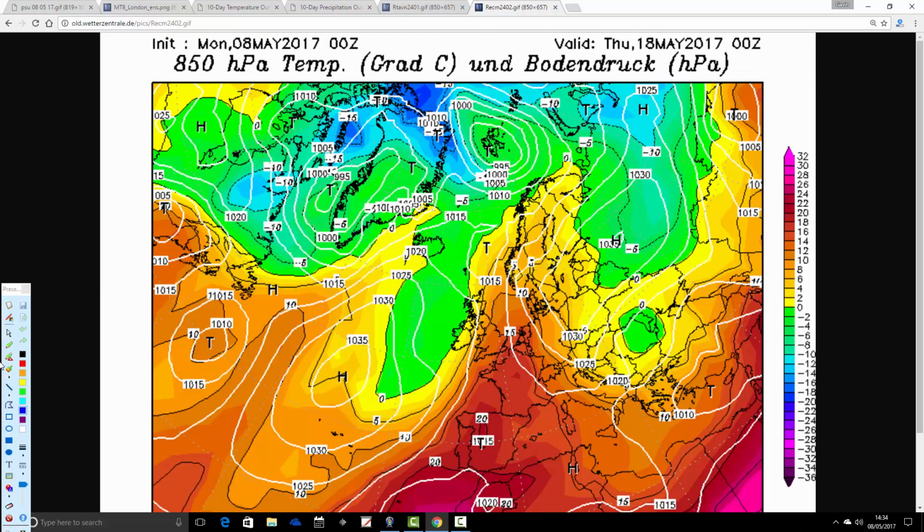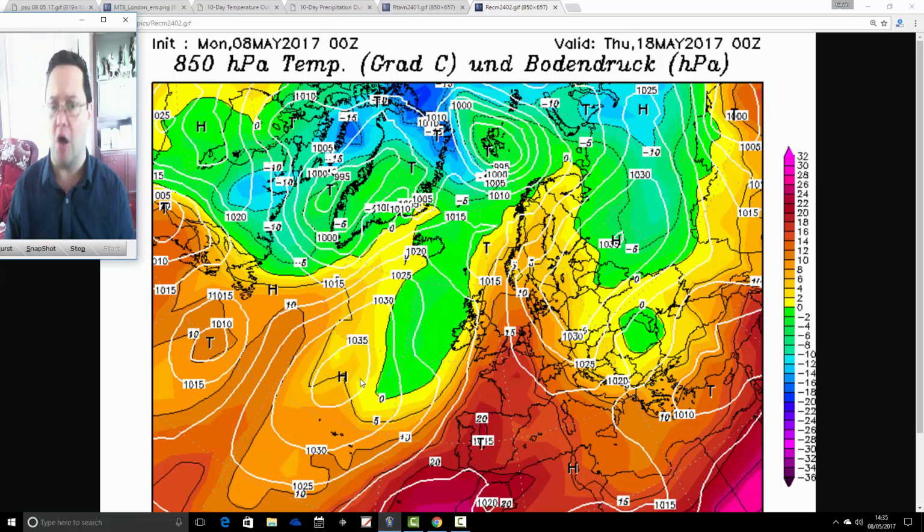But look at the upper air temperatures. I mean, we're bringing the 15 Celsius isotherm there into the southeast through the middle part of next week. So that's definitely temperatures going at least to the mid-20s Celsius, if that's right. Big temperature gradient from the northwest, where it is quite cool by Thursday 18th of May, to the southeast, where it's actually quite hot. So there's a big temperature gradient. If the front is active, then that could well produce thunderstorms there through the middle part of next week, and then a cooler drop in temperature from the north and the northwest. That's a very long way off, however, and we need to wait till much closer to the time frame before we could start thinking about detail like that.